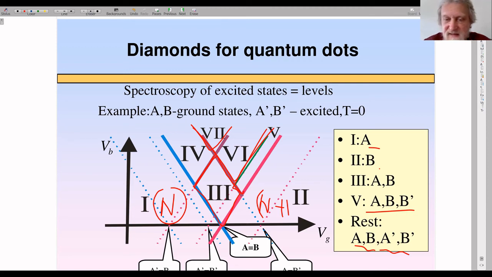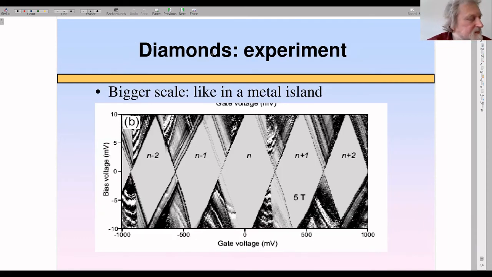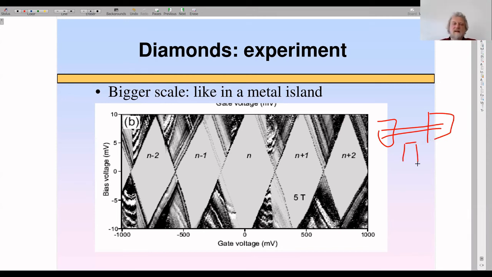Right, about transport in quantum dots, let me summarize this part by showing an experimental picture. Quantum dots, as almost every phenomenon of quantum transport, are a material independent phenomenon. Well, one could see quantum dots in semiconductor structures, but this particular dot has been made in a very thin carbon nanotube, which has been put between two electrodes and affected by gate voltage. Despite this, the physics of levels in the dot is universal. So what one can see here.